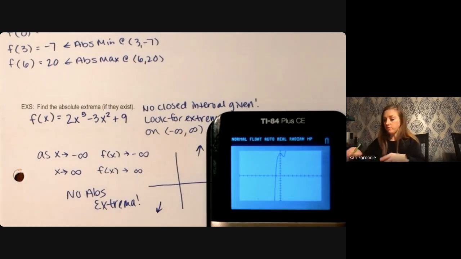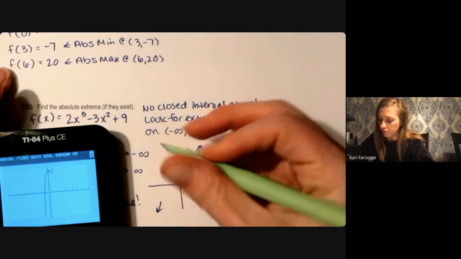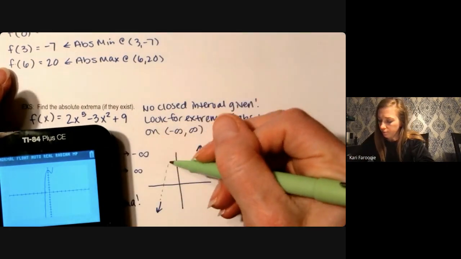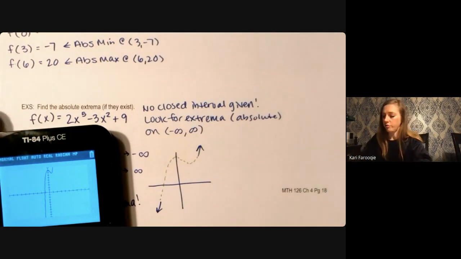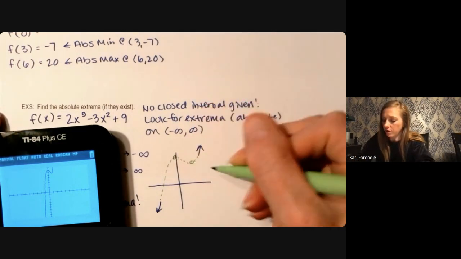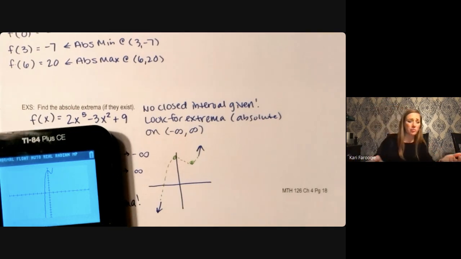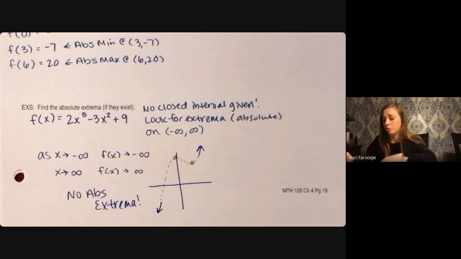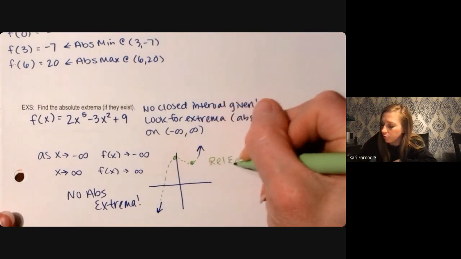You have relative extrema. So it's going up like this, something like that, obviously on a different scale. So you only have relative extrema here. I don't think this function would be possibly doing anything else in there, but you can always adjust the window to see, but it really doesn't matter because I asked you to find absolute extrema. So we have relative extrema only.